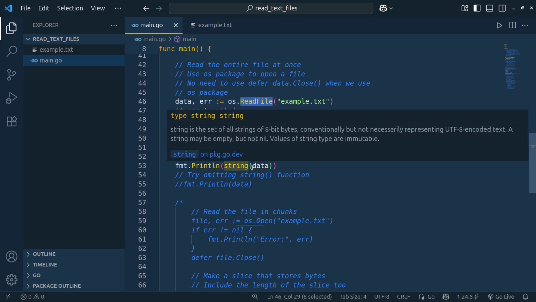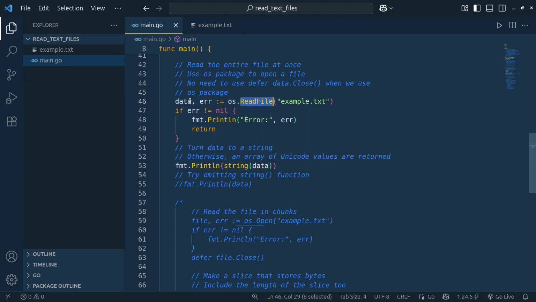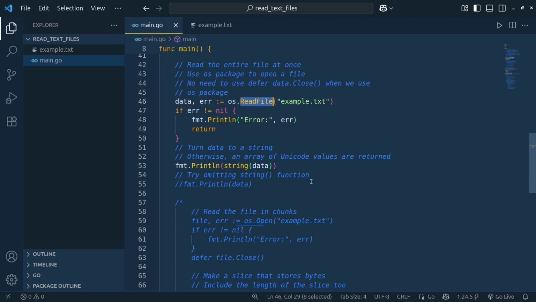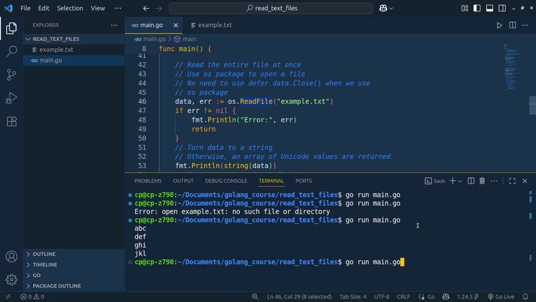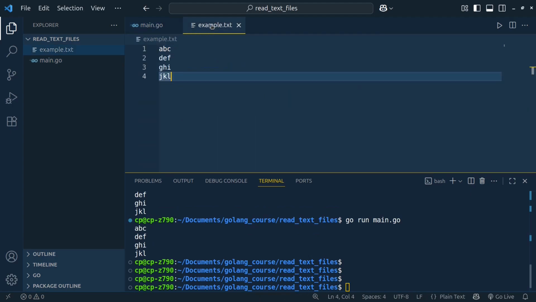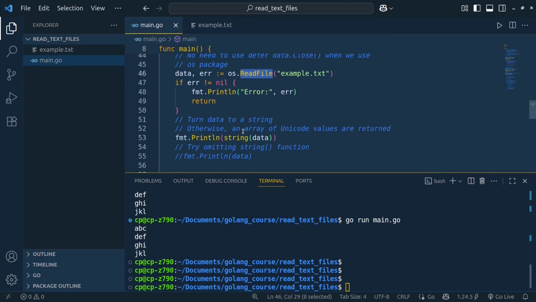So I have to use the string function for my data that is obtained from the file reading using the ReadFile method. So let us see the result of running the program. You can see that the content in the text file can be printed out by using the string data function.